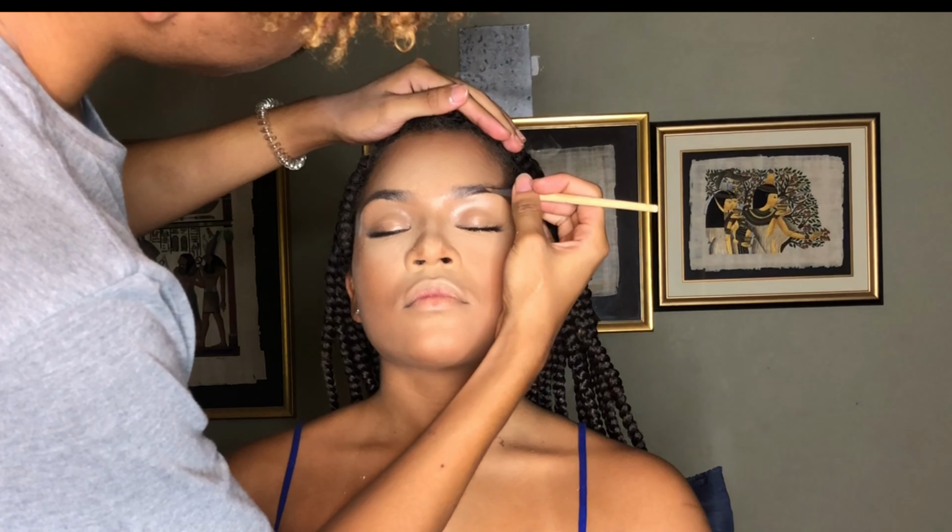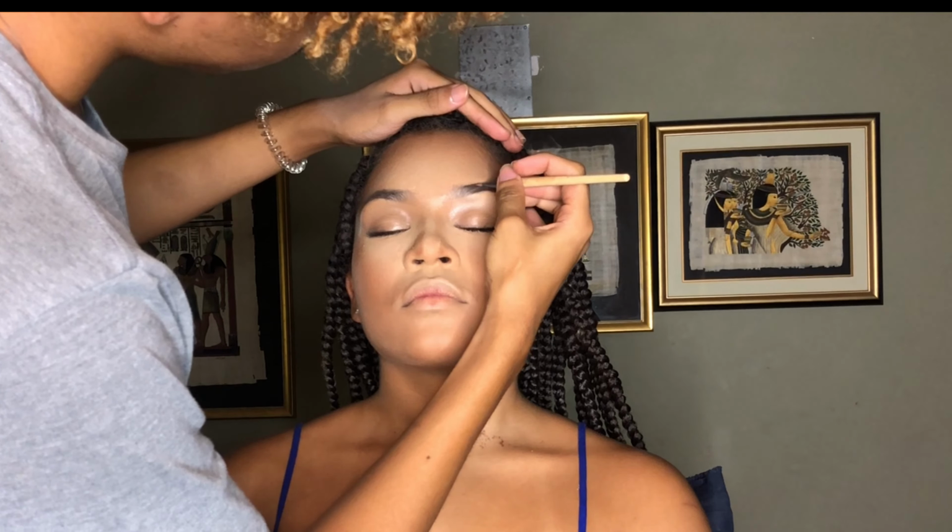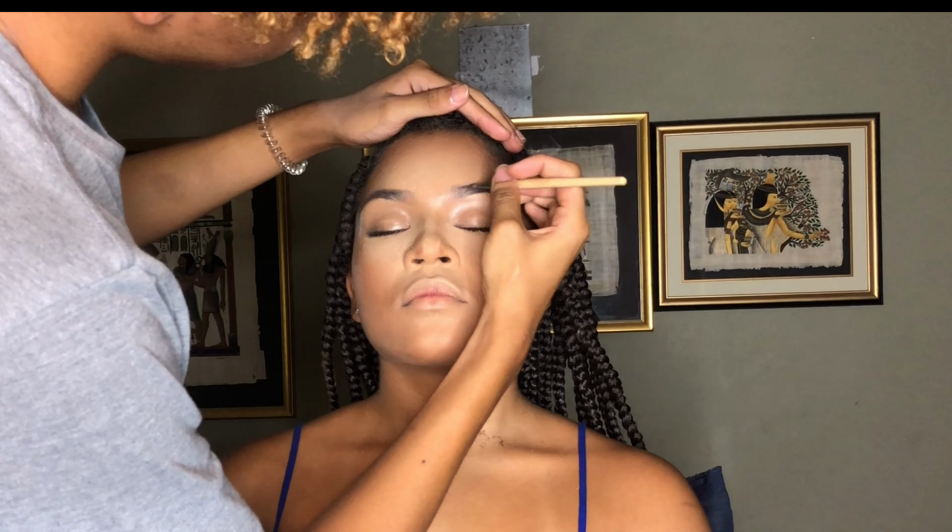Okay, so the brows, I'm using the Maybelline Tattoo Studio in the shade Black Brown and my angled brush.